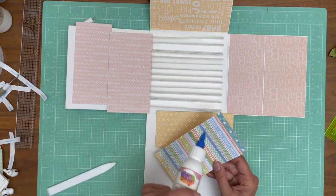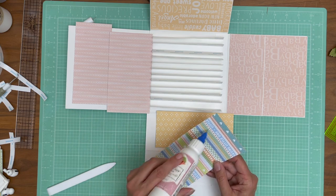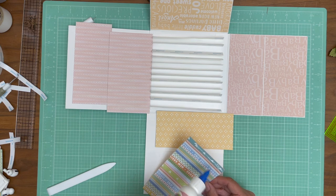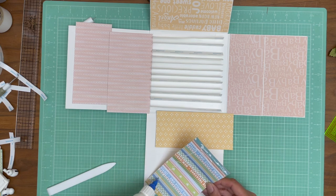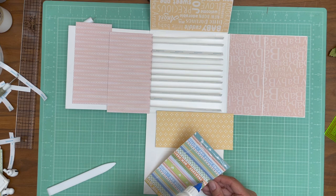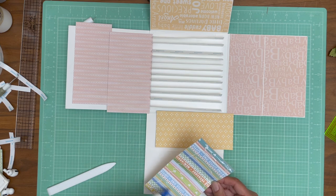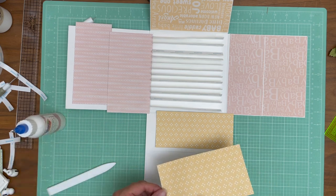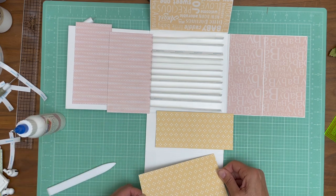Okay, now what I didn't do on the other two is leave my leading edge, the edge that's going inside the pocket, without glue. I think that's partly why I was having so much trouble. So leave about a, I don't know, quarter inch, half inch without glue on it. It makes it easier to slide it into the pocket. And then if you do have to back it out, you won't leave a trail of glue.